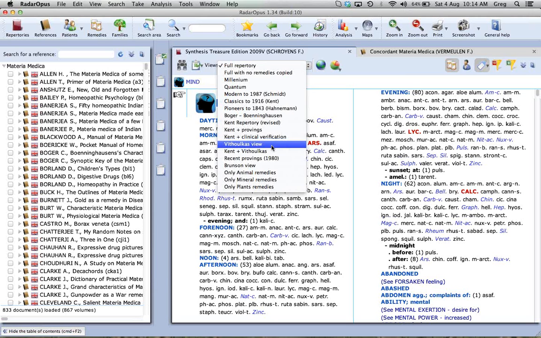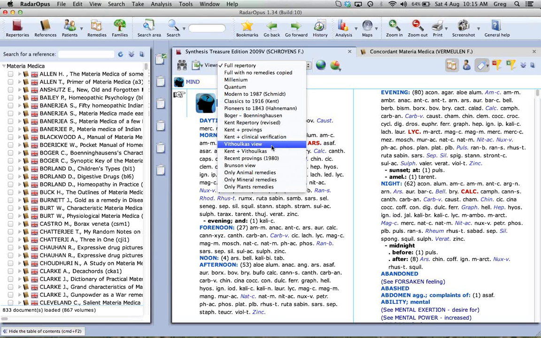And we've gone through the entire repertory, and so it's all tagged according to the quality of the information, but also it's modified in terms of what information presents itself. George has gone through and said, these are the authors that I find reliable and useful, that I would trust with my way of wanting to work in homeopathy, and he's excluded all the others. So you'll find if you change a repertory to the Vithoulkas view, quite a bit of information will go away from the repertory, and that's all the things that George, with a more conservative orientation, said these are things I don't want to account for in my analysis.